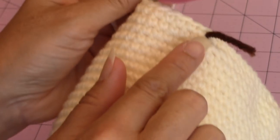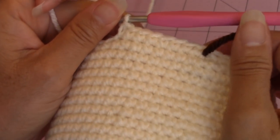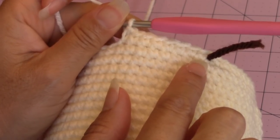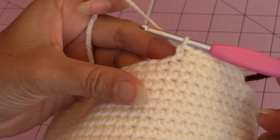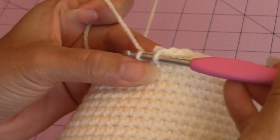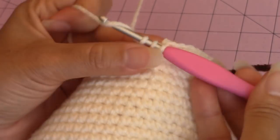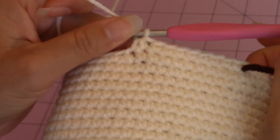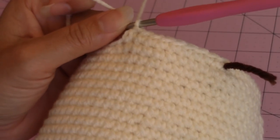And now, I already moved up my yarn marker for the next round. For the next round, and we're going to go in chronological order, so the last round was 9. So for this round, you're going to make one single crochet into 8 stitches, and then you're going to single crochet 2 stitches together. So you just take your crochet hook, you go into the next stitch over, bring up a loop, then go into the next stitch over and bring up a loop, and then just yarn over, turn the hook upside down, and bring the yarn through all 3 for a decrease stitch. And then you're going to repeat this pattern all the way around back to the yarn marker.